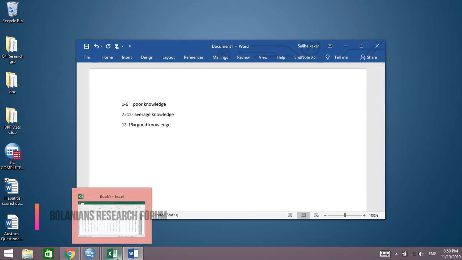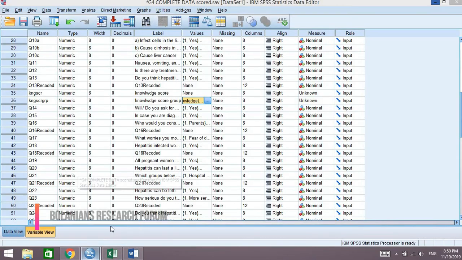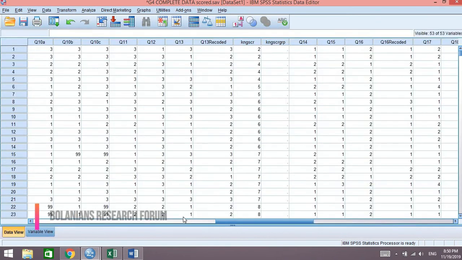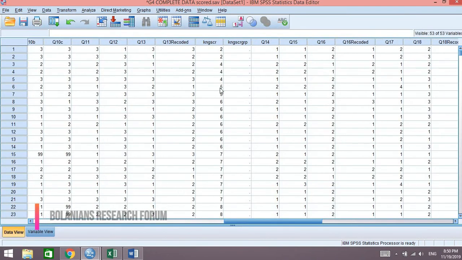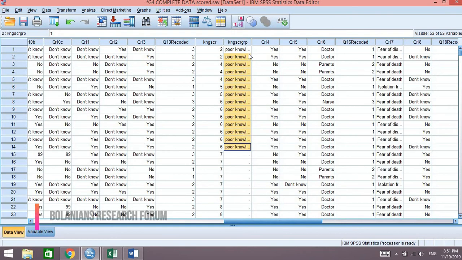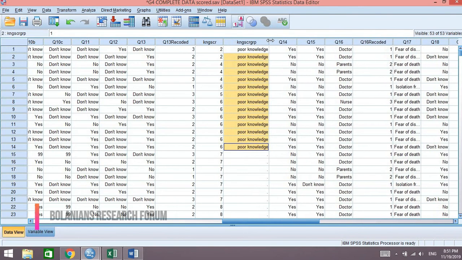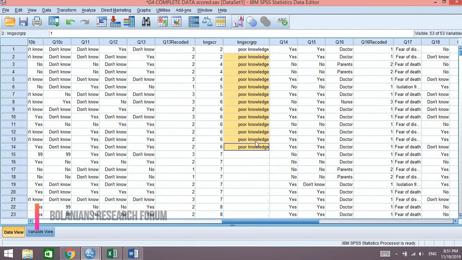So now come back to our data view of SPSS. Again, I will give one score to all the participants who scored from 1 to 6. So I convert it into value label, then you can see all those who scored less are given the value poor knowledge.